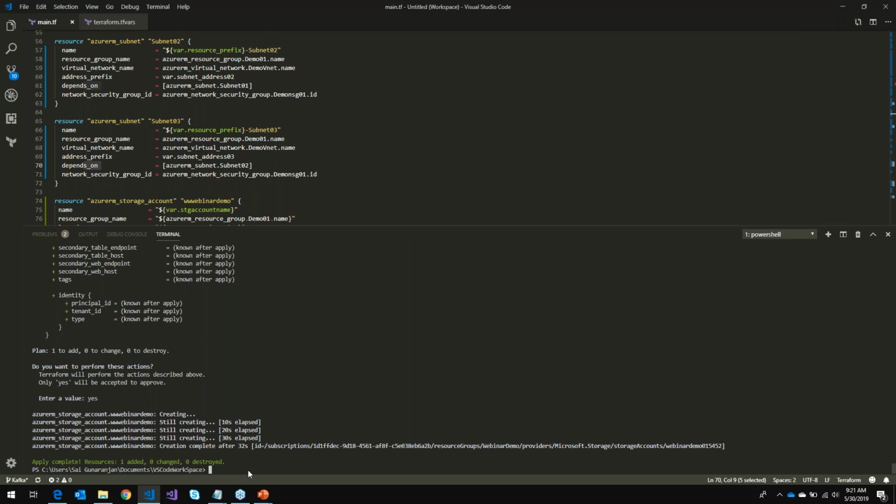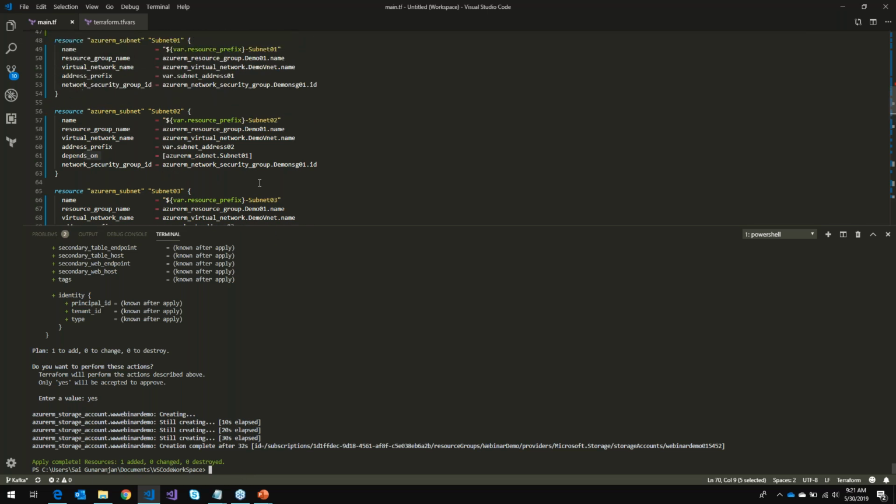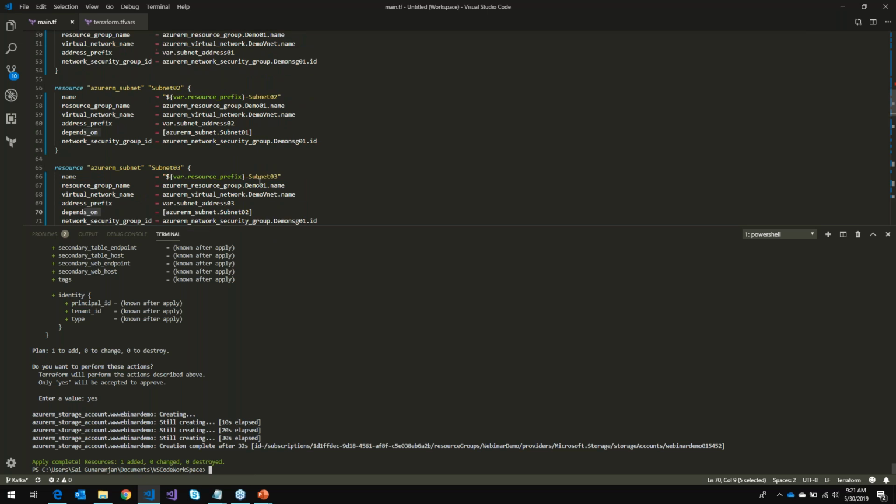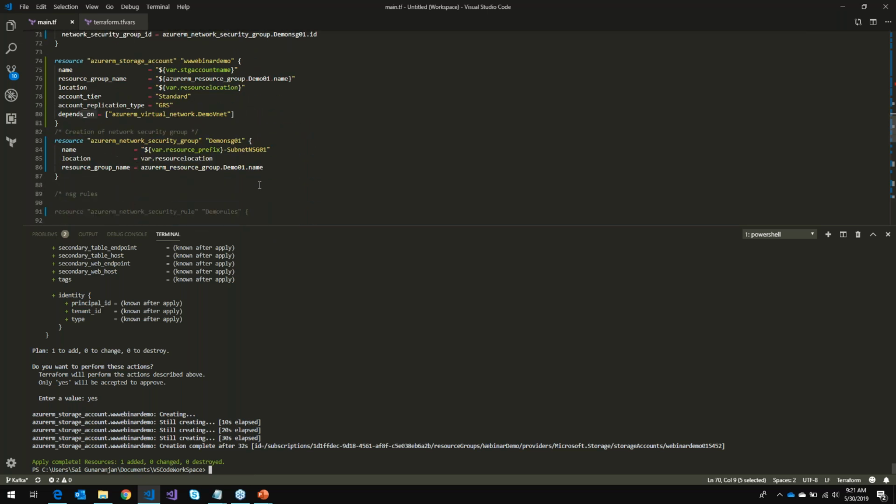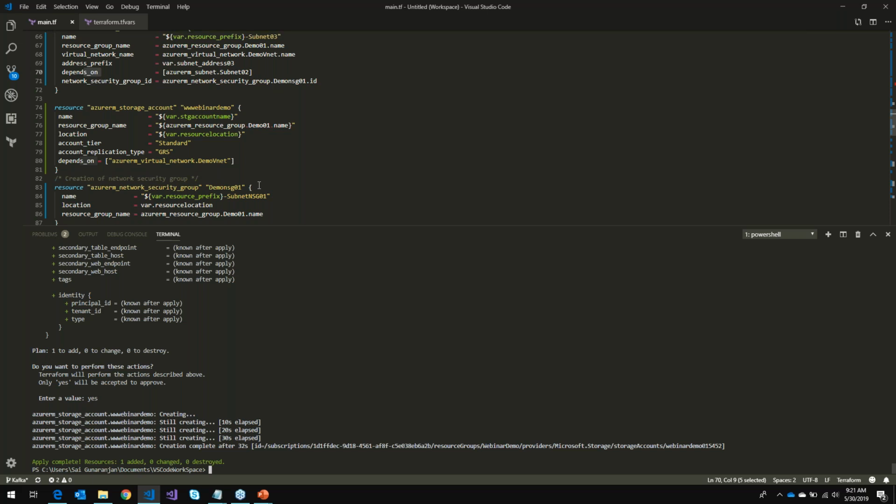The other thing we can do, from here, is a refresh if required. So if there are any changes that have happened within the resources or within the configuration files itself, it will refresh them. It will ensure that everything is in line with the definitions itself.